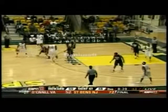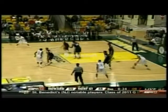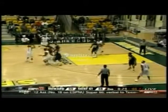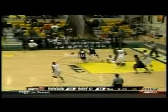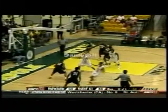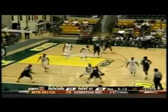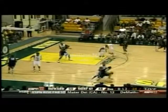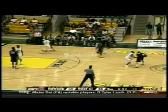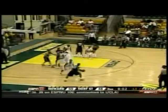The ball game. The most that Norfolk has led by in this contest was 3 points at any one time. Morris, Deloach pulls up for the 3 off the back of the iron. Too hard. Curtis White with it for Howard. Up the floor. Bainbridge. White being guarded pretty closely there by Hampton. Just what we thought. Norfolk State goes back man. Clock down to 15. Charlie, for Howard, just be patient. Get a basket on the layup.